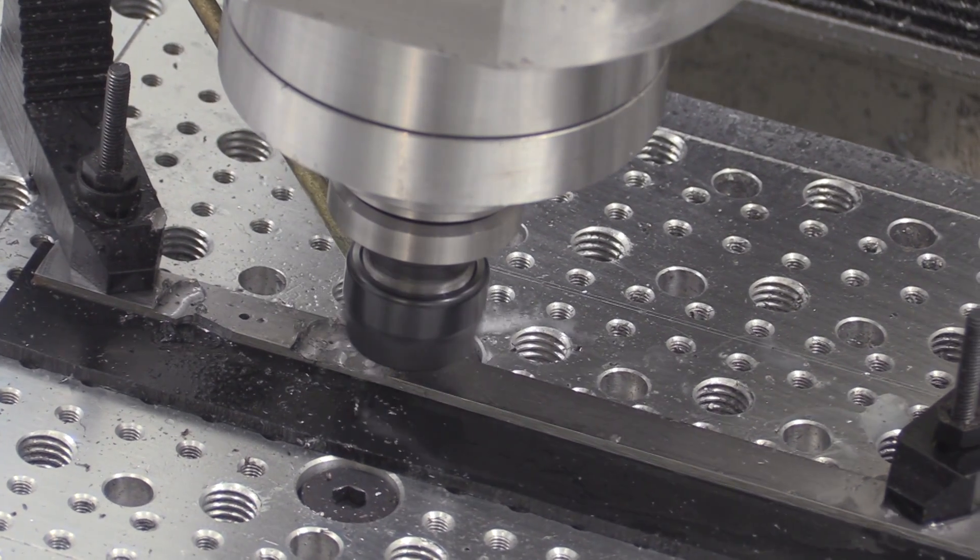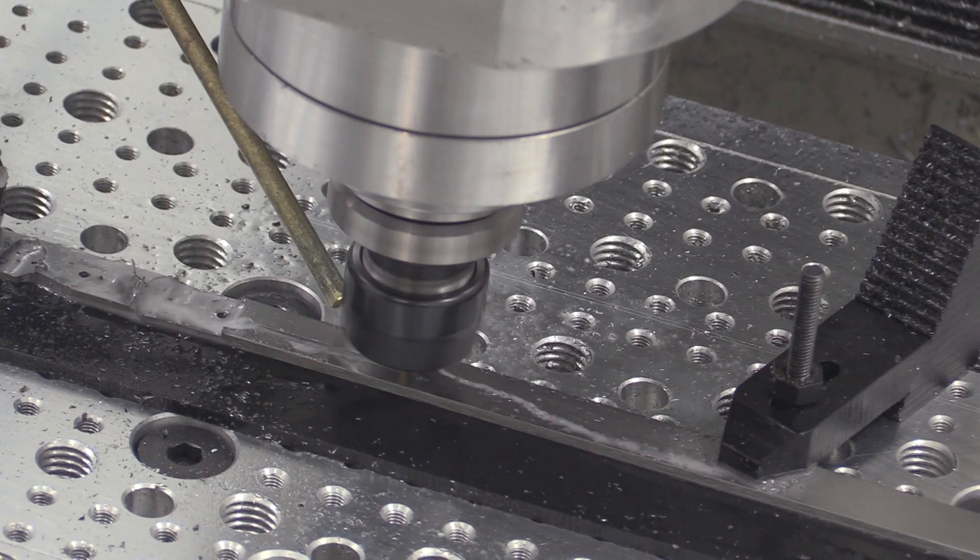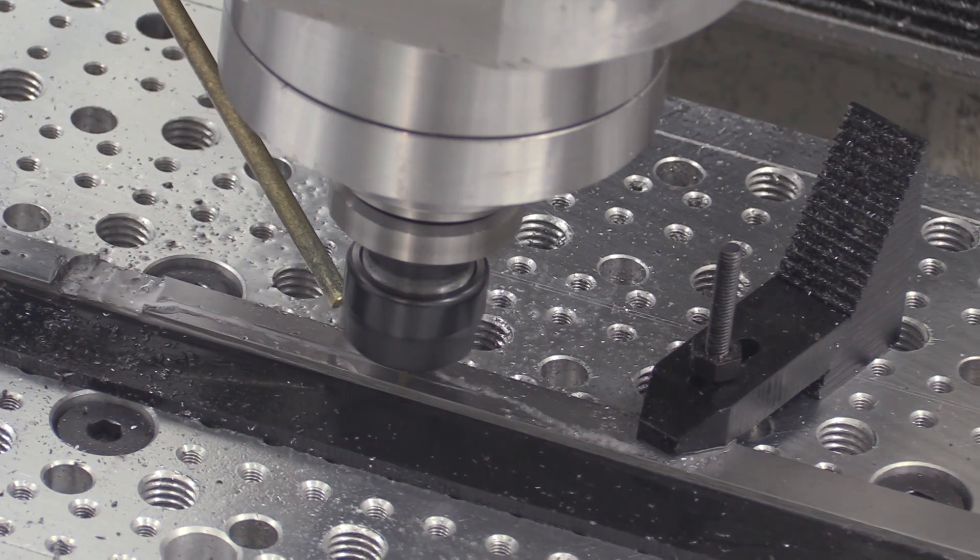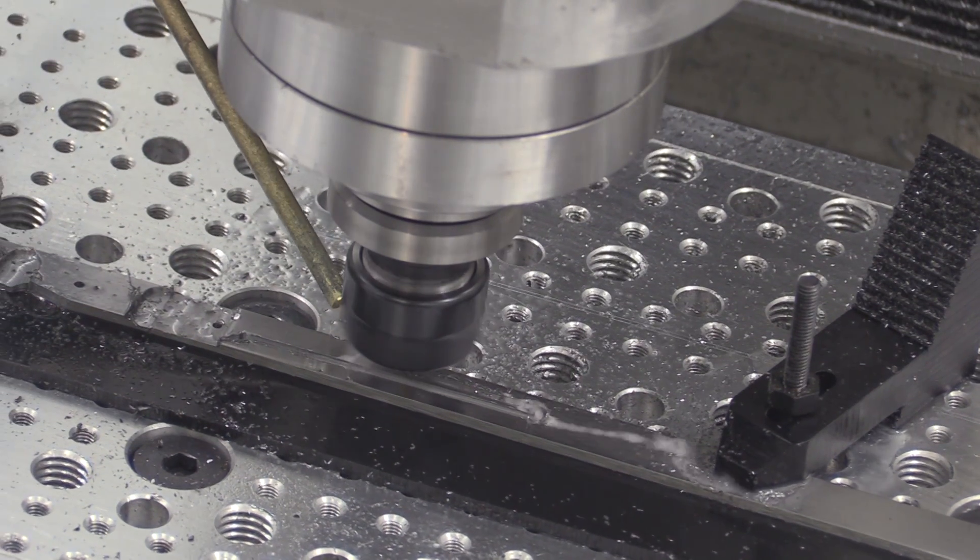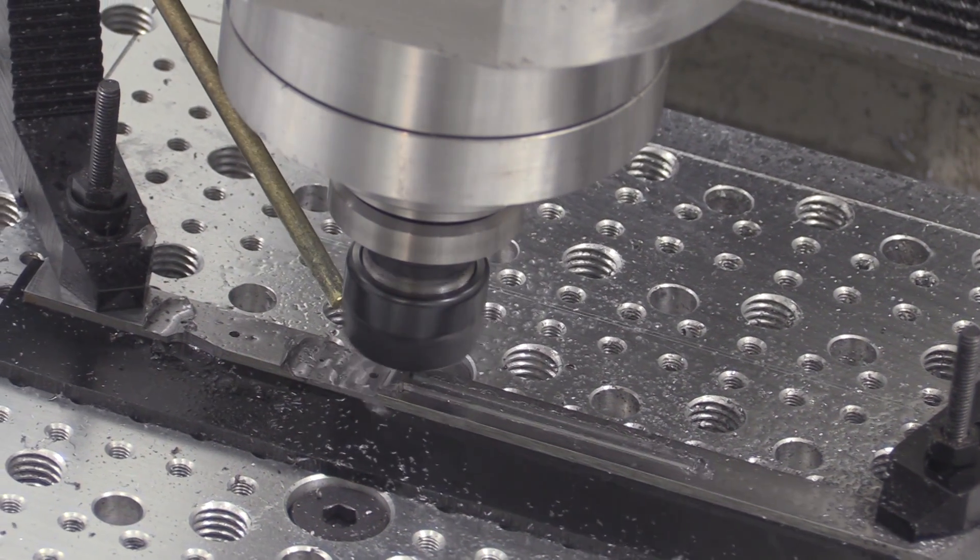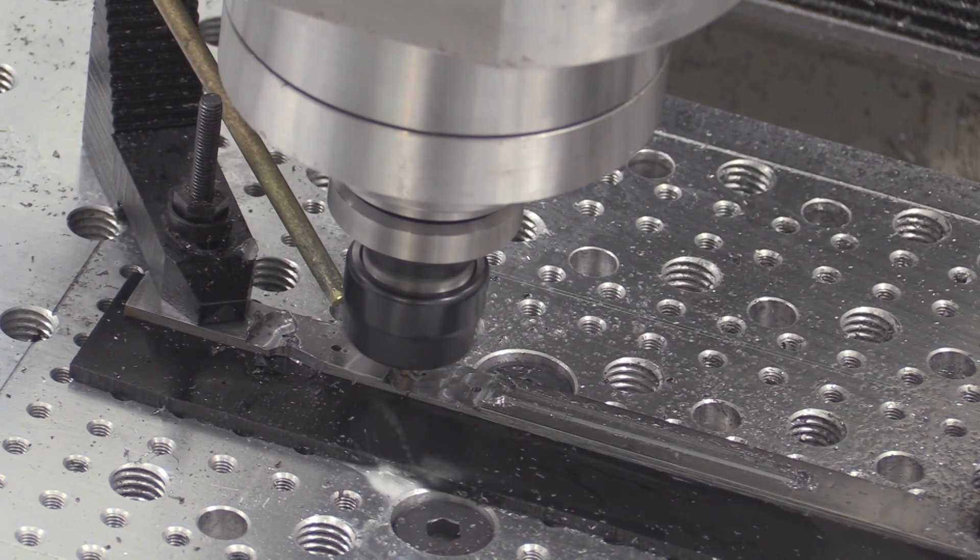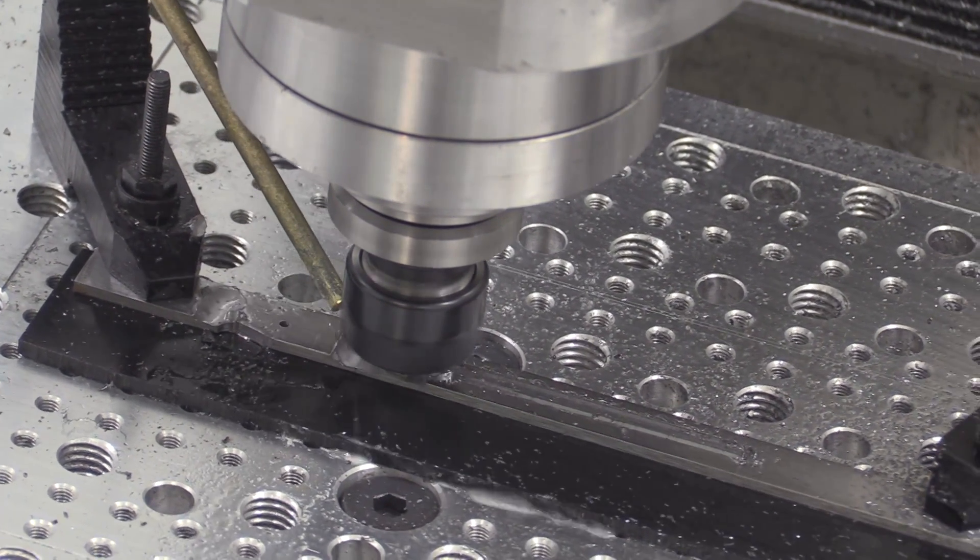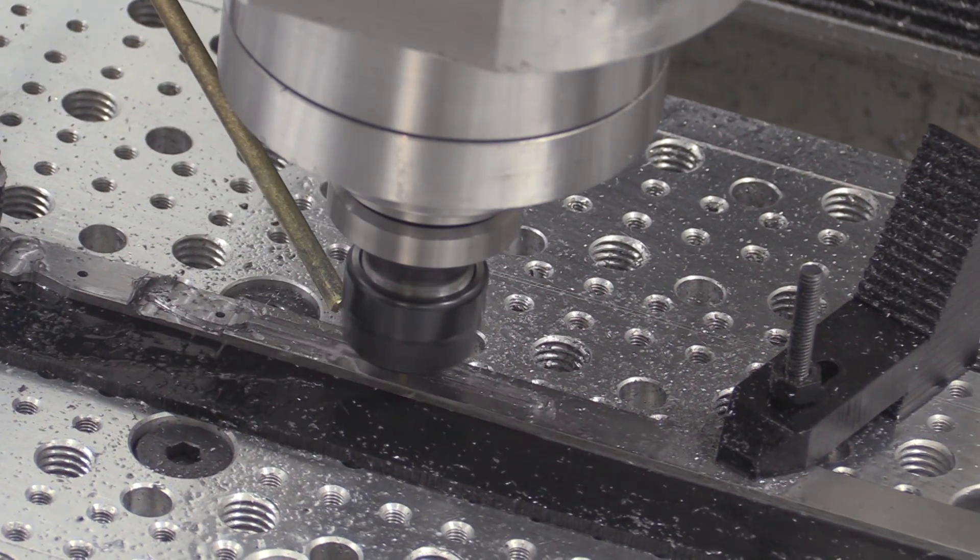And then next, I started to make the click spring, which I'm sure is a term you've heard before. Once again, the process is the same. It was a little tricky because it gets so thin toward the end that you have to be very careful where you place the tabs to make sure you don't snap the end of the part off when you're cutting it. But after a couple of tries, I got that right and made my first click spring.